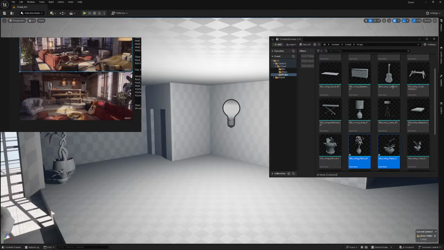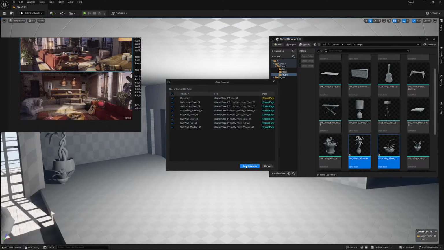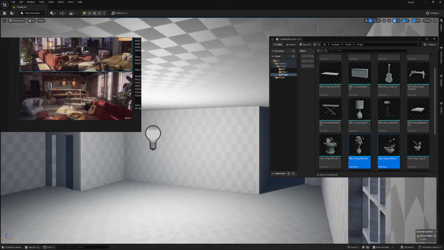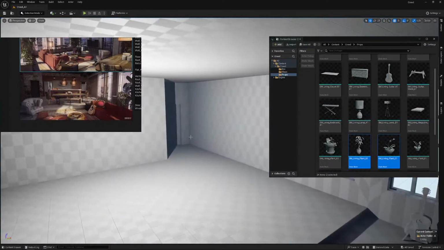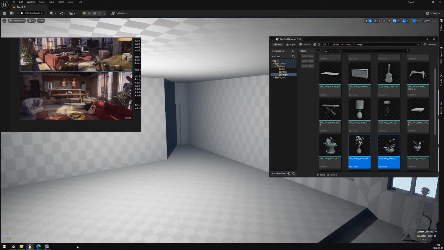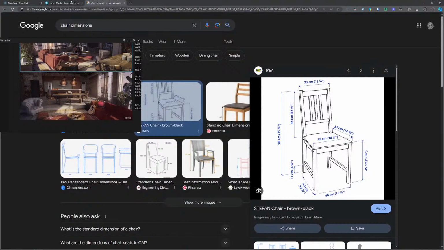So yeah, this is pretty much it. I will save all. Right, we have most of the things. Let's just quickly get back to our thing. Okay.